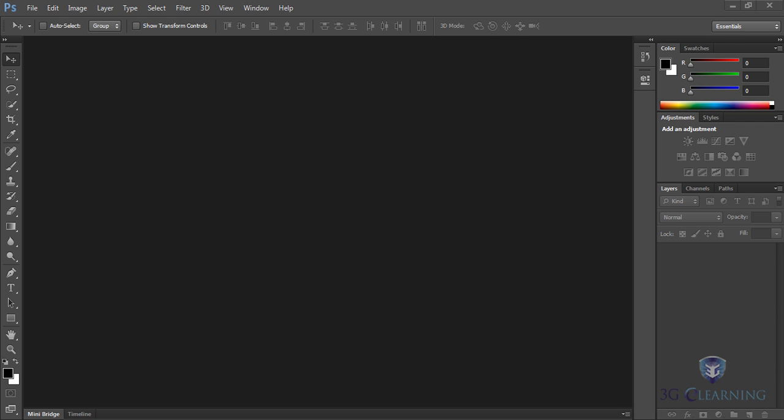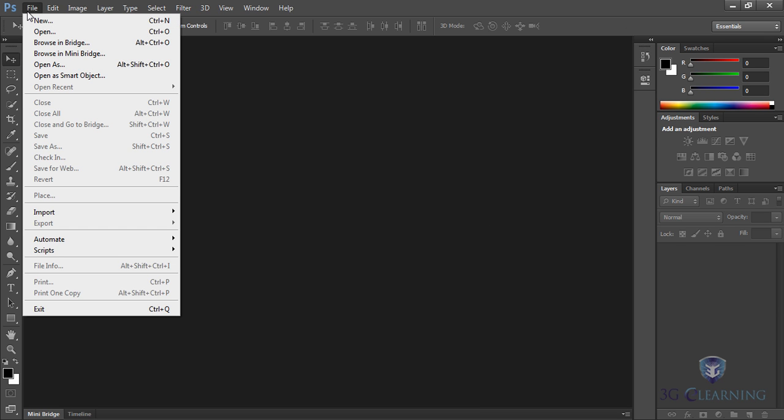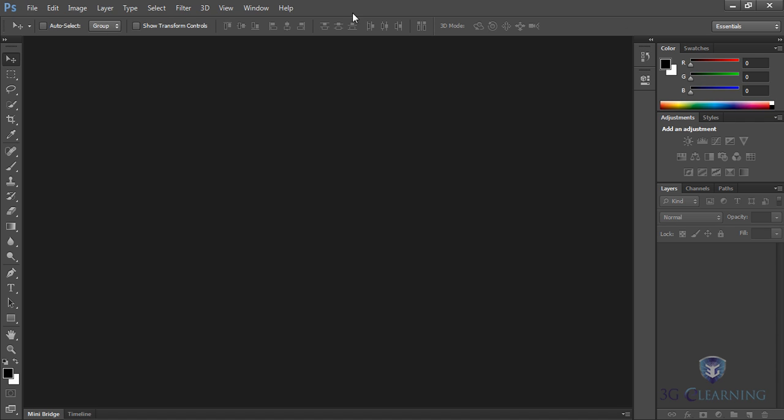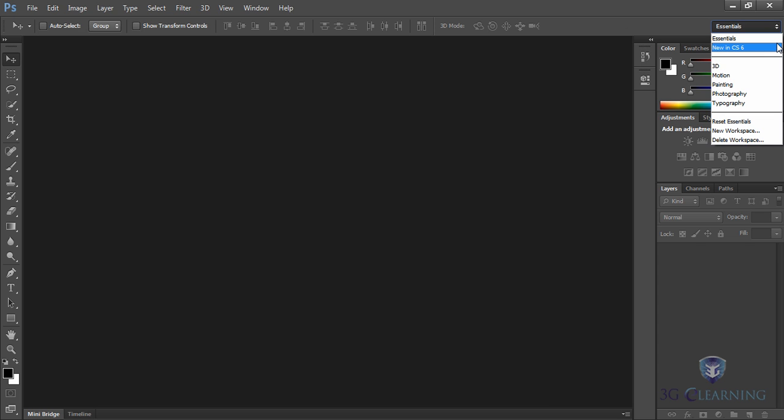Now let's take a look at this standalone application, Adobe Bridge. Under your File menu, you find Browse in Bridge. In CS5, there used to be a little button across the bar along the top called the Application Bar. In CS6, they found that the application bar was taking up too much very valuable screen real estate, so they removed the application bar, although they did leave the workspace switcher.